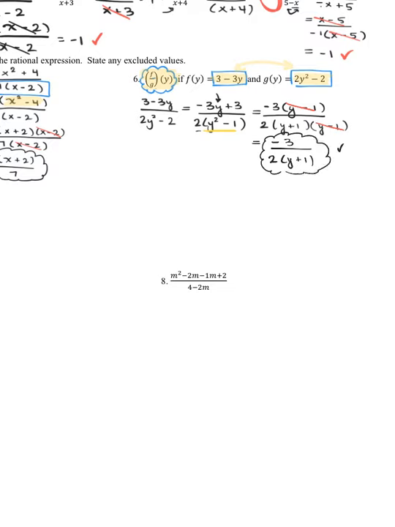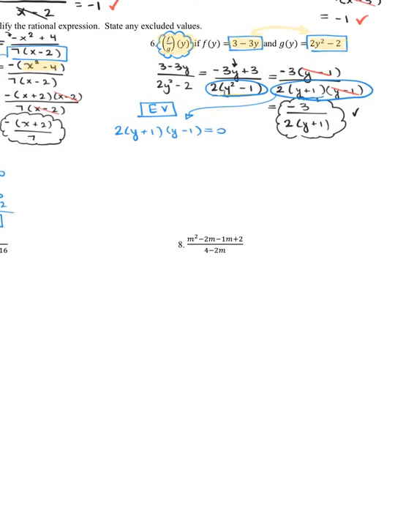Okay, so now for my excluded values, I take that original denominator that is factored. Oops, how about this guy over here? This is one fully factored, before I canceled. So that first one I circled wasn't factored all the way, so that's why I went to the next one. So excluded values. And then now set each factor equal to 0.